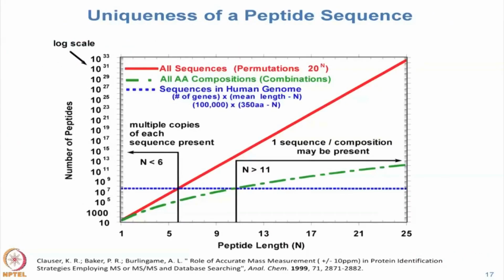This is a figure that I made in graduate school because I was faced at that time with many spectra that were more like the poor quality one. Okay, and I wanted to know, this was before genomes were done. Okay, and I wanted to know, once the genome is done, are those poor quality spectra still going to be good enough to determine a sequence with a database of a complete proteome?